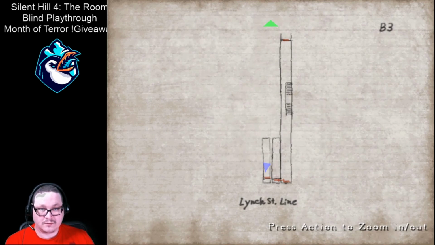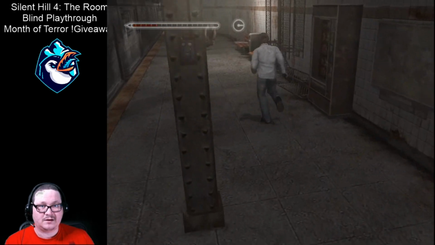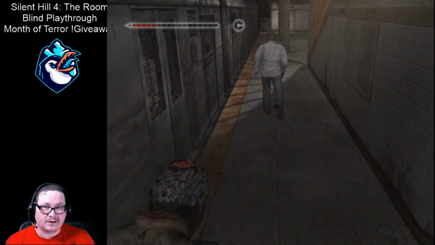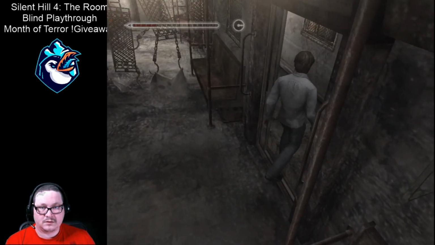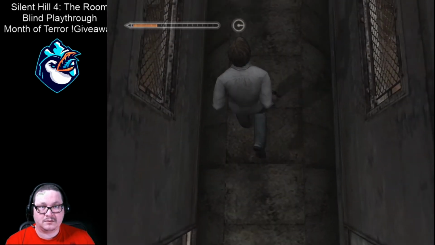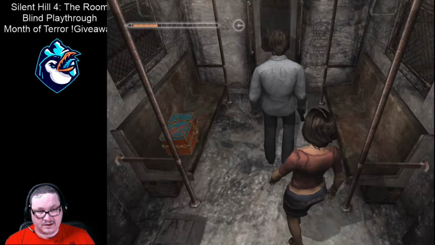I have nowhere to go. Alright, Cynthia, let's just get out of here. Oh, I wonder if these doors open. Down here, maybe? There we go. Okay. Alright, so down doesn't do anything. Up doesn't help us. We're super low on health. A toy box here, it has $1,000 written on it. It's locked and I can't open it.